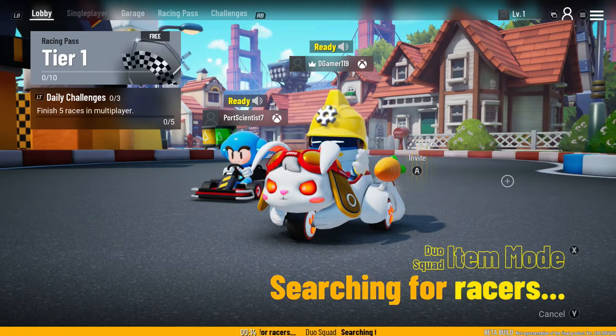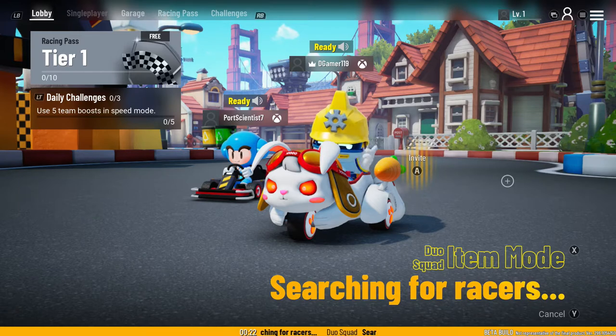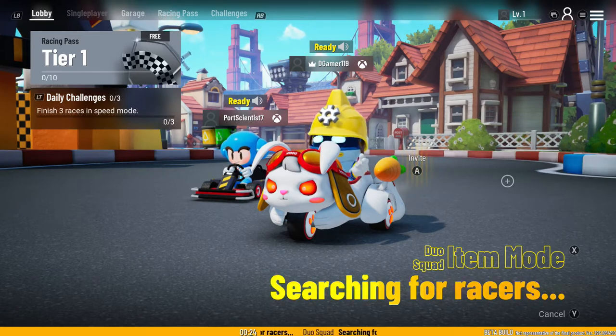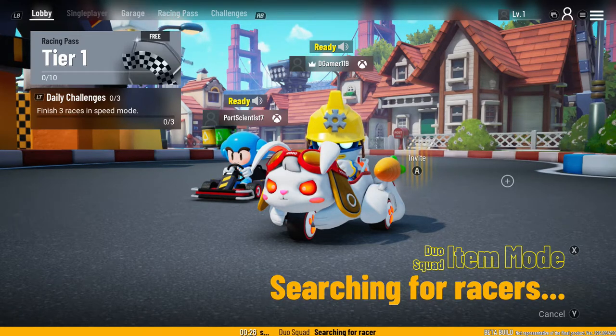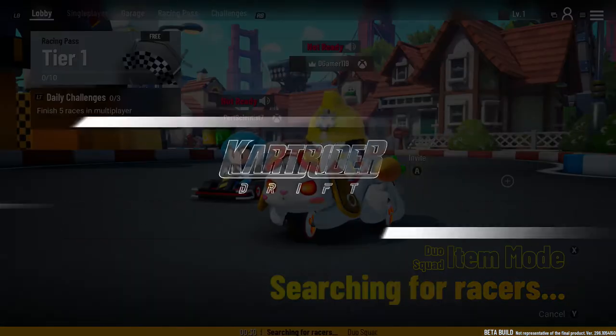Like at least third place in a solo item race. It's five races in multiplayer. Searching for racers. Duo squad searching for racers. Three races in speed mode. Oh, here we go.